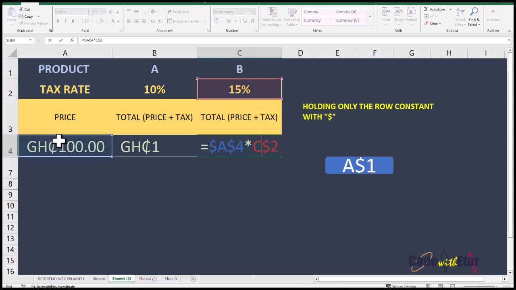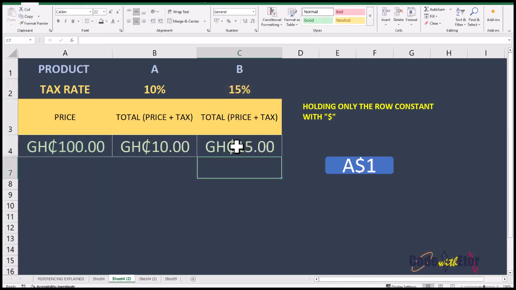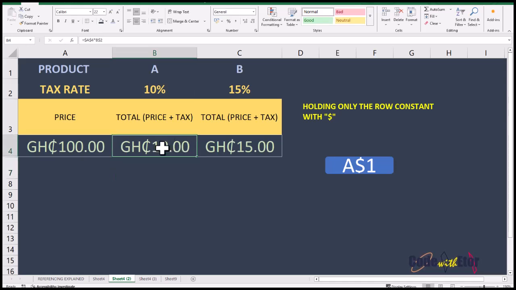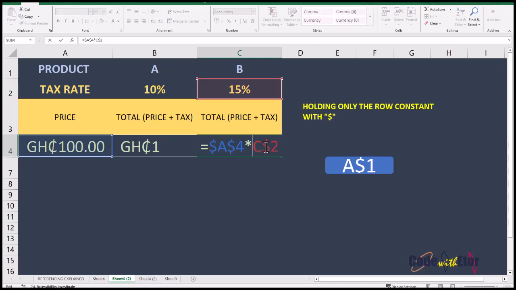So what is it doing? It's still multiplying this by this to give us the value here. So by just writing one formula, you just need to use the fill handle and then you drag straight down. Yes, so you realize that it is making use of this particular reference, holding the row constant and making use of absolute referencing. So that is it with the locking of a row. You can lock a row just by placing the $ sign in front of the row. You are locking the whole row.